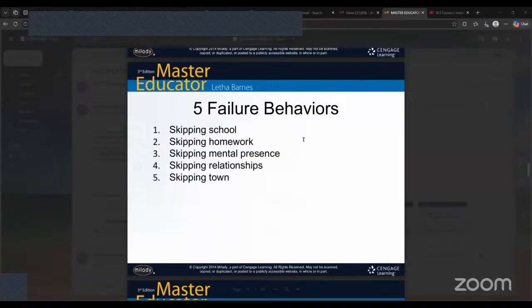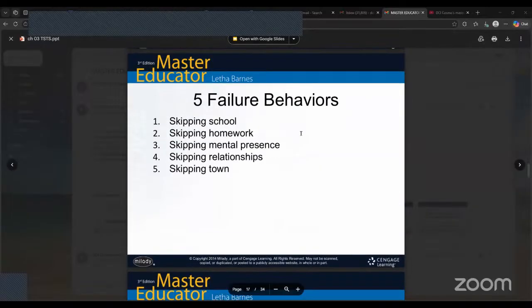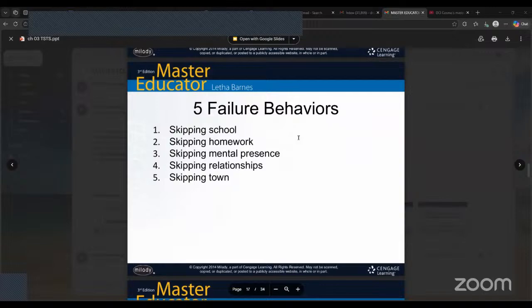And skipping town. Woo. I had 2 students go to the Beyonce concert, 3. Only 1 finished out of that 3. And that is so sad. I knew when they went to the concert that 2 were already behind on their tuition payments. And I said, man, it's going to be hard for them to catch up because when they come back, they're going to be back in arrears again. Those students never caught up.